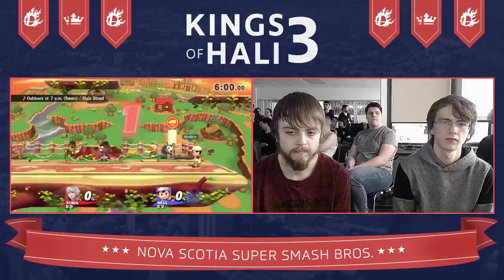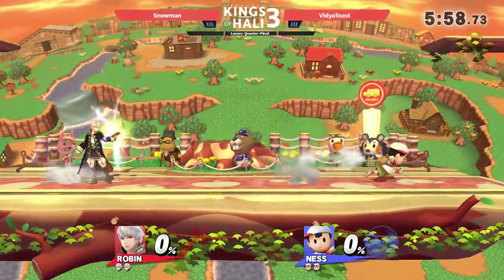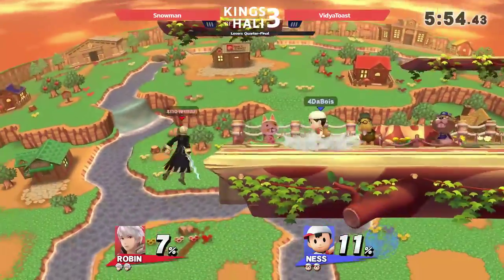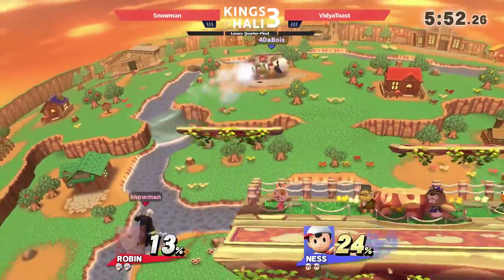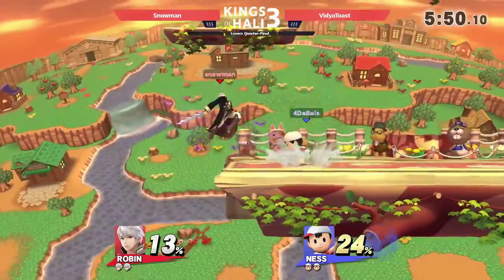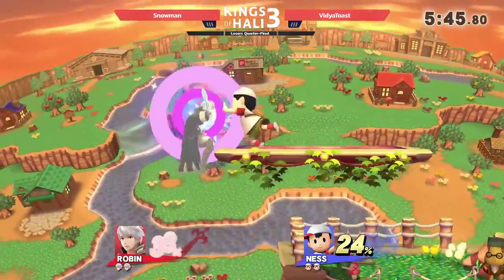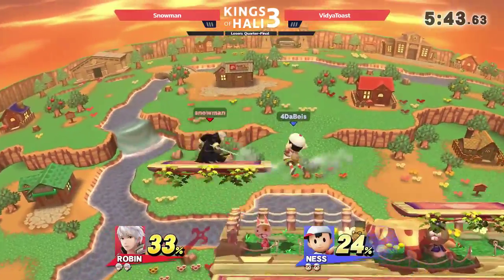All right, so going game one on Town and City. Kind of an interesting choice, as both characters incredibly benefit from this. Obviously, Ness with his really nice up airs that he's able to pull off, short hops and the like. And Robin, obviously, with checkmate. So some early percent going on Robin here.